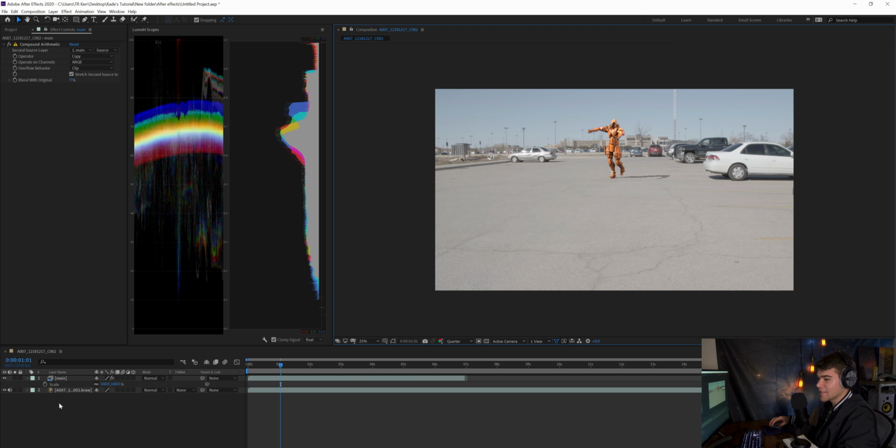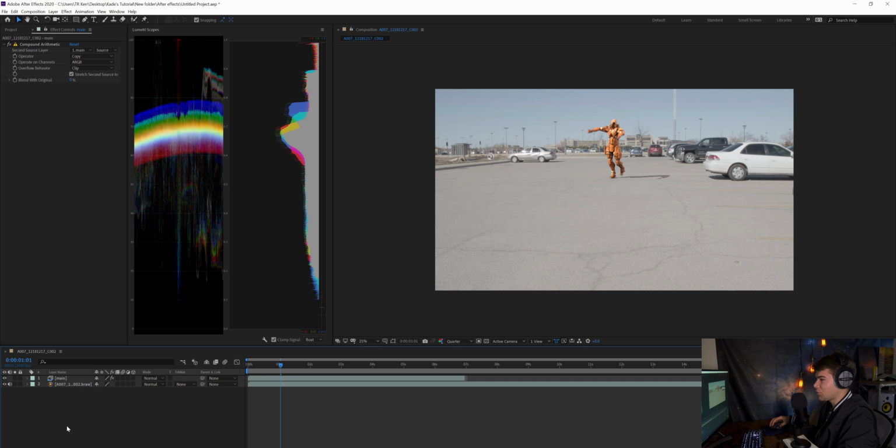Okay, so you're probably looking at this like, that does not look right. And you'd be correct, and I want to explain this so you can understand what's going on behind the scenes here. So let's go ahead and grab a Lumetri Color, and this is the chain that I like to use. And then let's also grab a Levels.